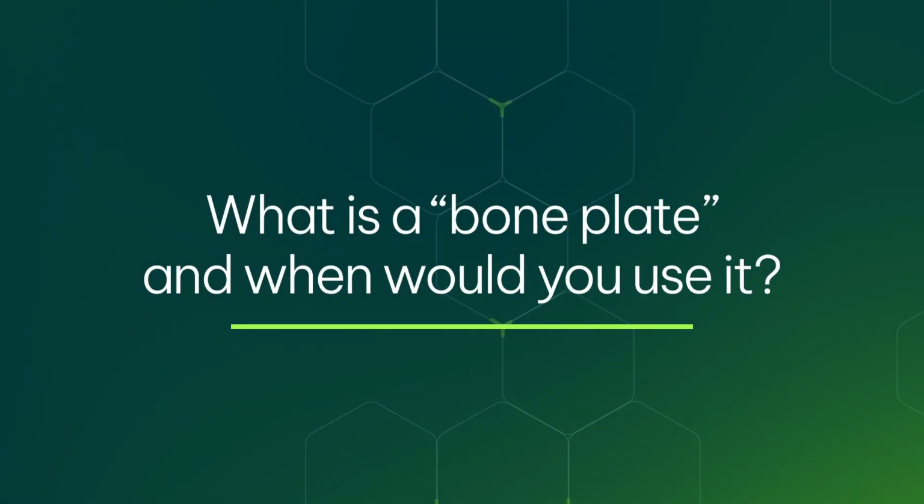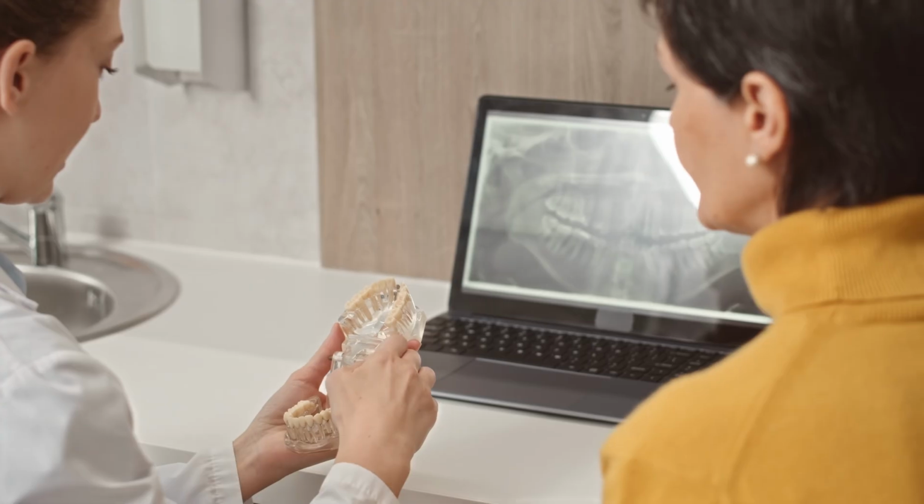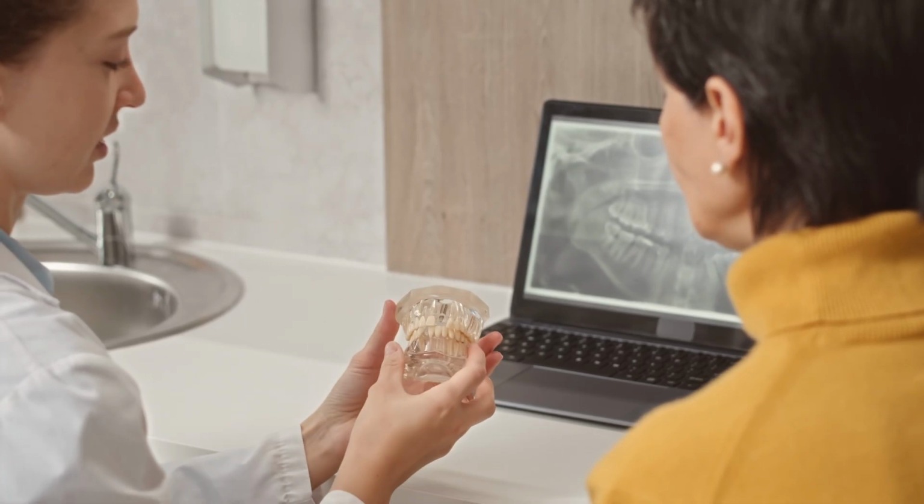There are some situations in which we need to create a vertical augmentation. The vertical augmentation is the most complex bone graft that we can do in the mouth because there are so many factors, and the main factor is that as we move away from the vessels of the basal bone, there is less oxygen, and higher risk of collapsing because of the food, eating, tongue, everything. So in this case, we use some plates of bone in order to create like a box.